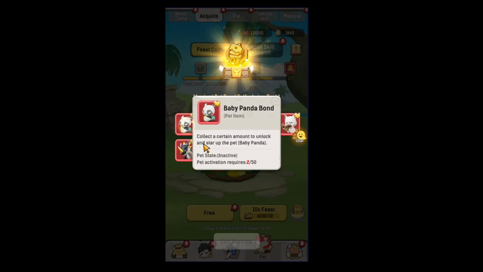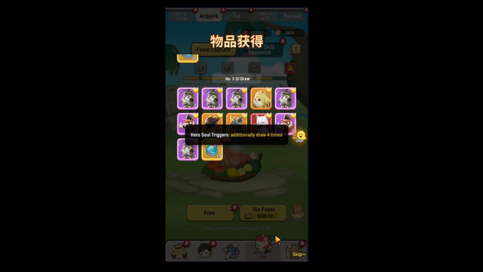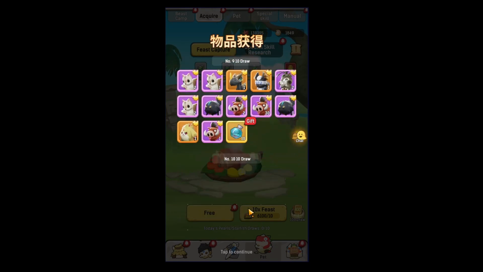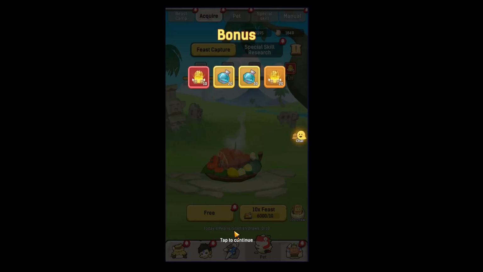So you can literally just choose any pet you want, and you can get the 10 shards. Boom. We'll just do it again. Again, it's going to be a little laggy. And yeah. Now, these also give you the taming essence as well. So you're going to get back a bunch of taming essence from doing these pet draws.